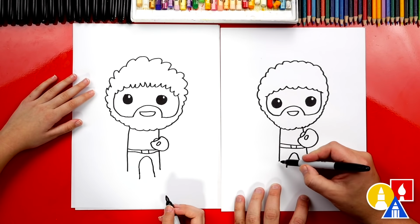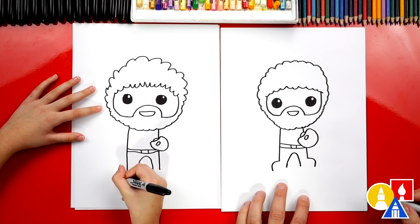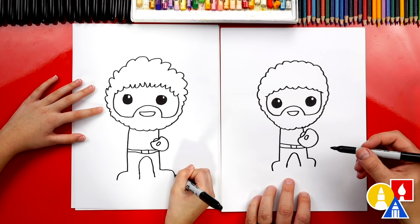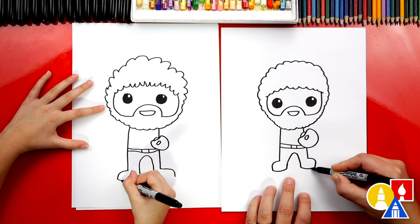Now let's draw his boots. We're gonna draw a big curve that comes out and down, and we can do the same thing on the other side. It's for his toes, his happy little toes. Happy little toes. Happy little tree or rock. Now let's draw the bottom of his boots on each side.